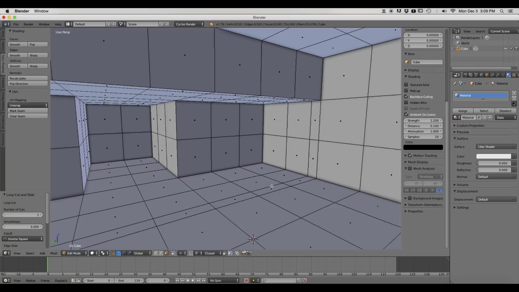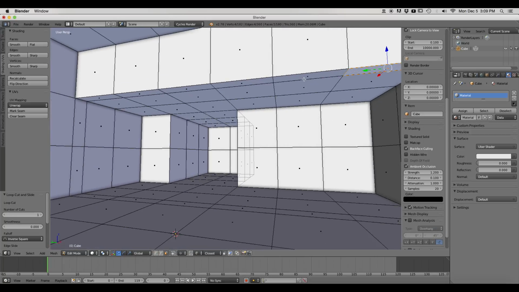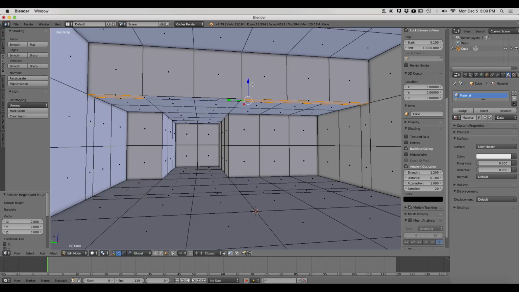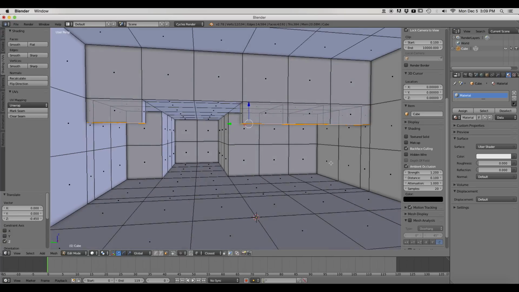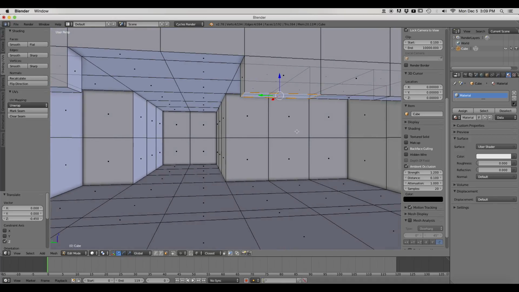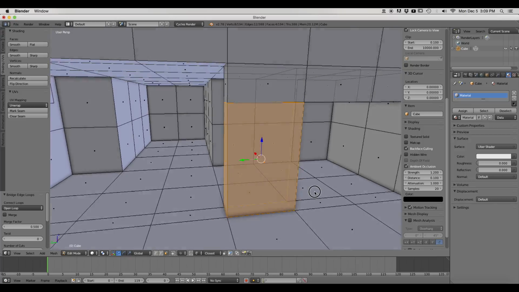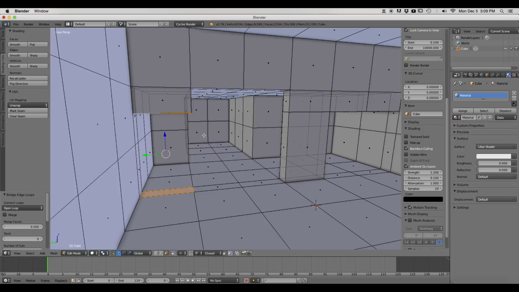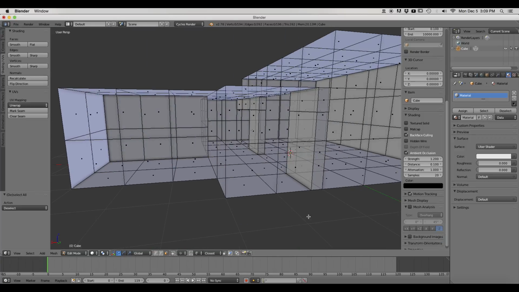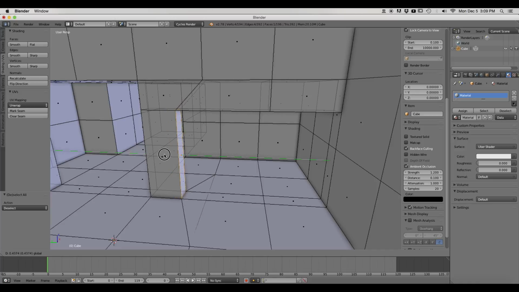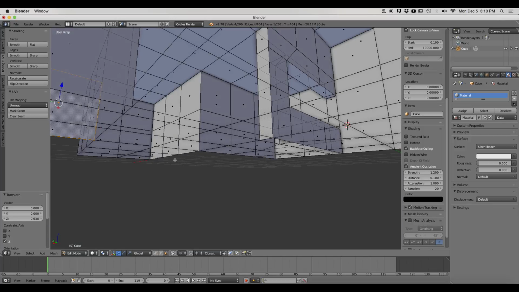This is a hard one. I think I want to make this like a separate hallway. So I'm going to extrude this down. And this will be kind of a messy model. We don't have to make it perfect. And then I want to bridge these. Let's see, bridge edge loops. Hey, look at that. That's kind of cool. And bridge these here. Bridge edge loops. And I'm just going to leave that like a complete mess there. And just kind of go crazy with this. Something like that. I don't know.